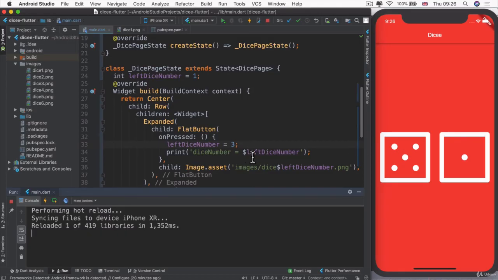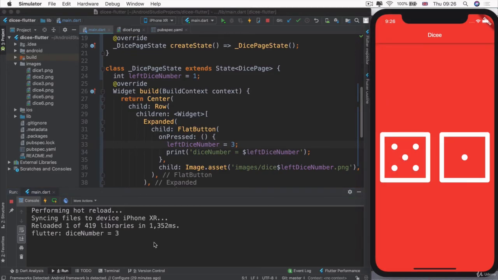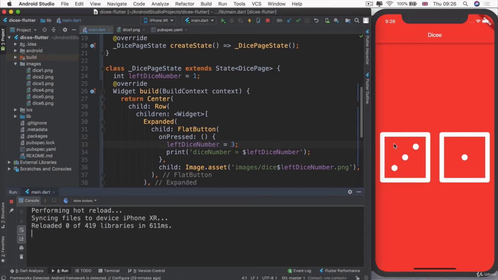But we can see that the variable has updated because we can see it in the console.